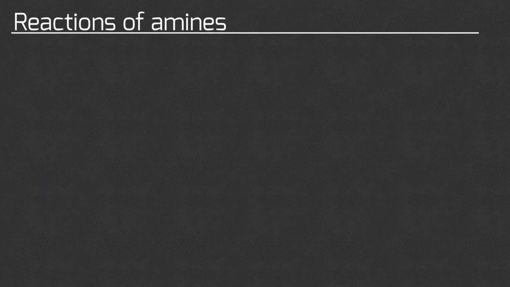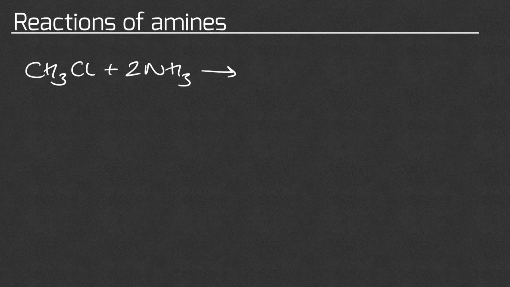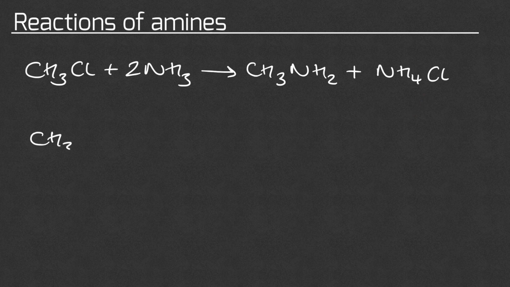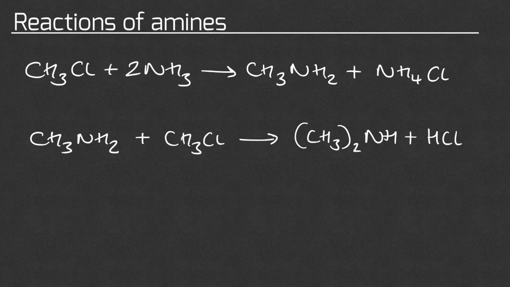We're now going to summarise the reactions of amines which you've studied across the A-Level Chemistry course so far. The first reaction is that of nucleophilic substitution, covered in the halogenoalkanes topic. This is where 2 equivalents of ammonia react with a halogenoalkane to produce an amine and an ammonium salt. Remember that the product of this reaction can react again with the halogenoalkane in your reaction mixture, producing amines with multiple alkyl groups substituted on. So be prepared to write multiple iterations of this reaction.